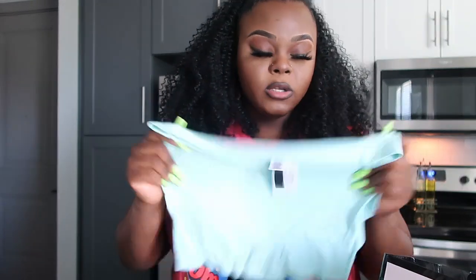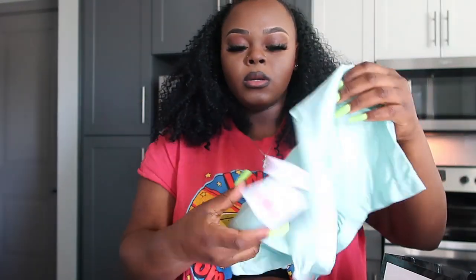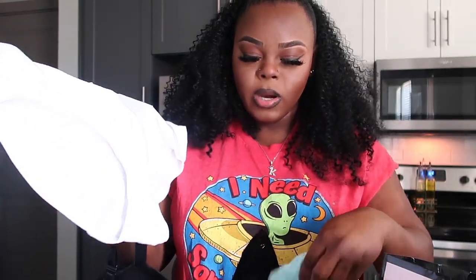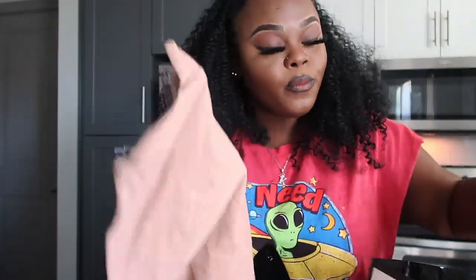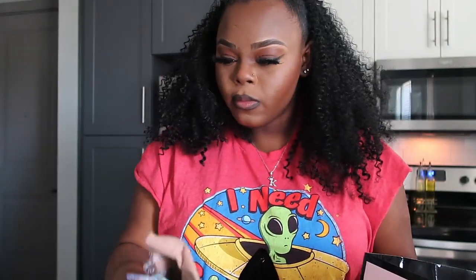Okay, so I did get a mixture. They're all like a little, I wanna say spandex ones. I don't know the material, but this is like a boy short. I got the ones that's some boy shorts, and I got the regular panties that's just the regular ones we know about. But these, $2. I think I got about 5 of them, yeah, in different colors. Brown, pink, these are the boy shorts, and I have the pink and the regular ones also. And that is it from, oh no, I also got this skirt, y'all.